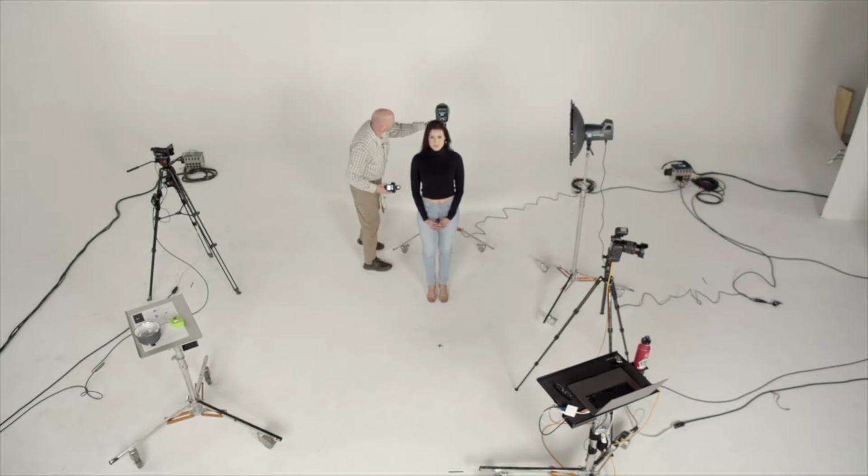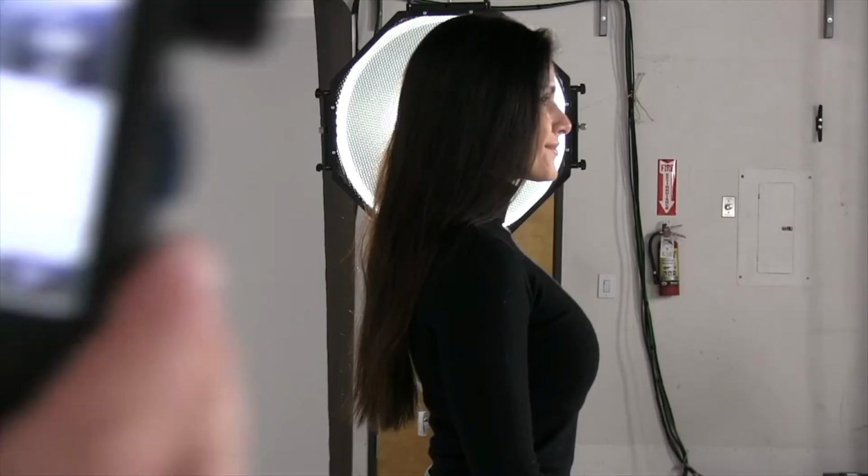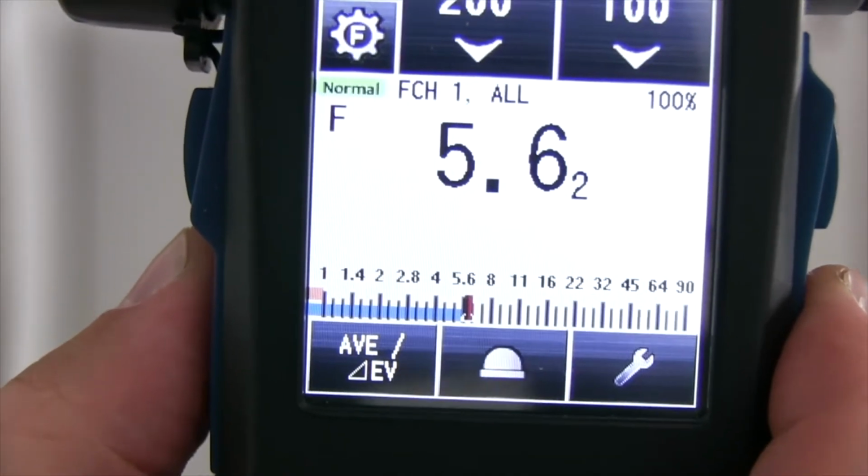So what I'm going to do is meter this light normally on the wall. That meter's at F9. I'm going to take that down to about 5.6. What a lucky guess. When it goes, there it is, 5.6.